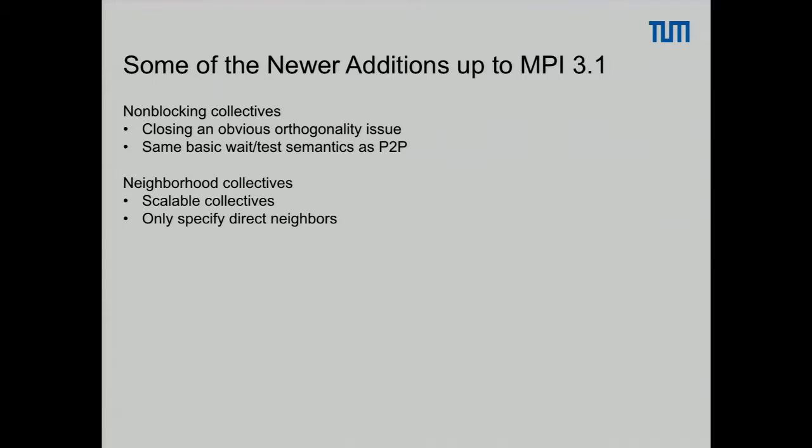Some really new stuff that got added in MPI 3 is neighborhood collectives, which I think is a very interesting concept and not used very much. But the idea is you can actually specify a collective operation not across the whole communicator, not across the whole partition of the program, but just for your neighborhood. So basically, think about a stencil code. You can do a reduction on a stencil without having to specify it across the whole COMM_WORLD.